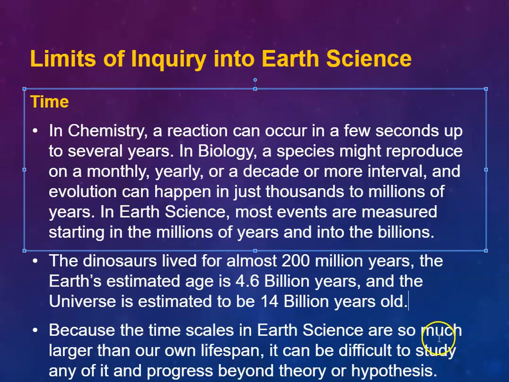Right now, we have something called the theory of plate tectonics. The theory of plate tectonics explains how mountains form, how volcanoes form, how mid-ocean ridges form. It explains all of the major land features here on the surface of the Earth. And we've known about plate tectonics for almost 100 years now. But we still call it a theory of plate tectonics. Why? Well, because plate tectonics happens so slowly that the events like building mountains and forming volcanoes, we've never actually seen it happen.